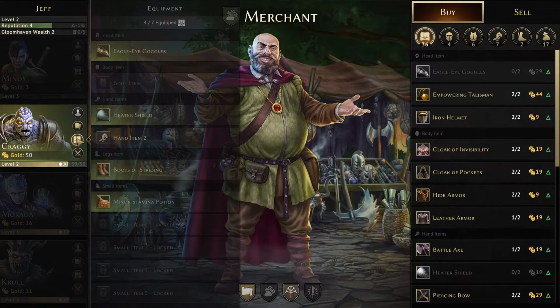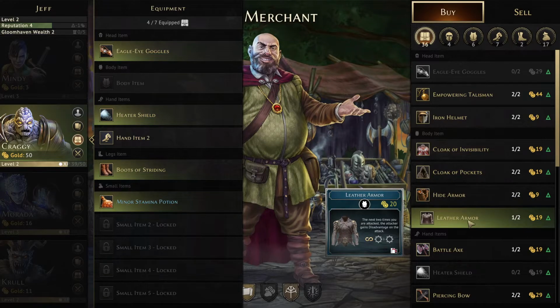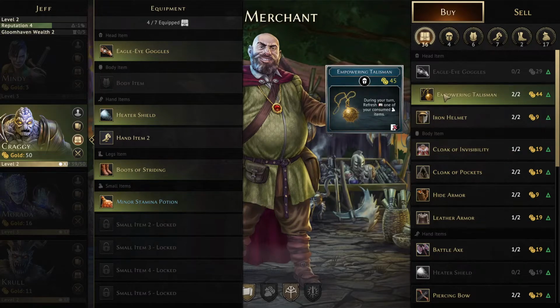Alright, let's go to this guy. What do you got? We got room for a hand item, a body item, and that's it. He has 50. So for his body item, like, we could do another leather armor, which the disadvantage thing is really good. This is also good. Going to Cloak of Invisibility is never bad either. There's a lot of choices here.